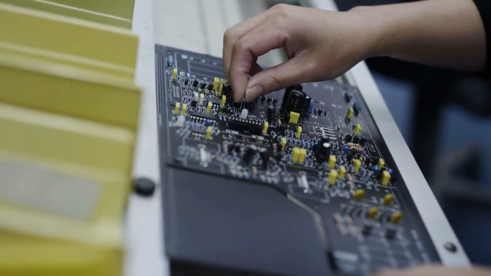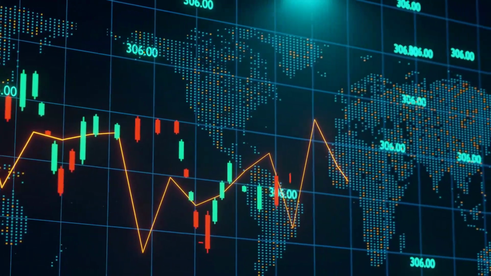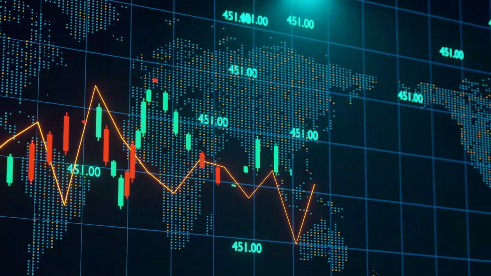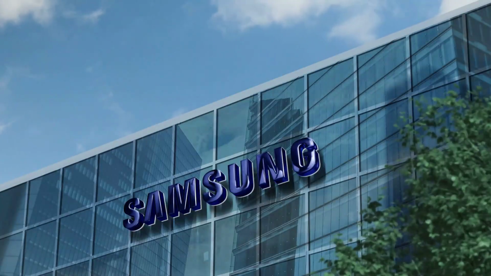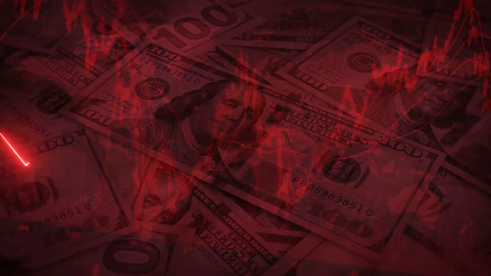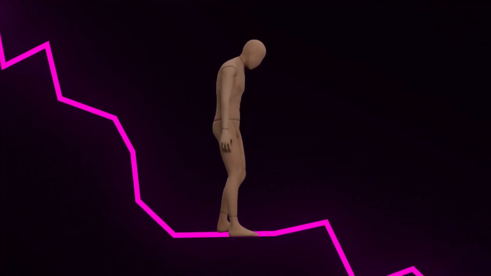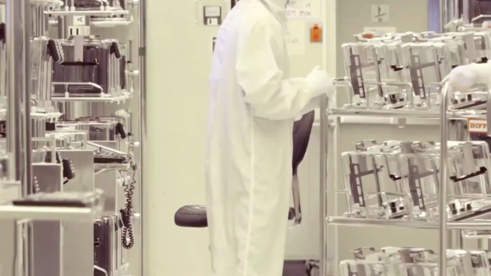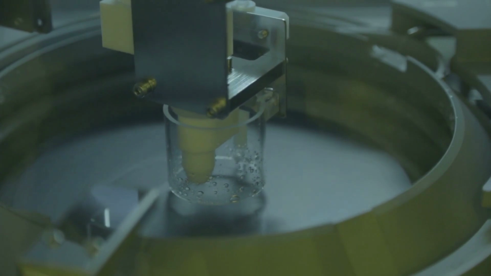This explosion in demand triggered an all-out war between the world's memory manufacturers. In Q2 2025, SK Hynix held 62% market share, Micron 21%, and Samsung just 17%. Samsung, once the dominant force in memory, stumbled badly. Samsung's HBM market share plummeted from 41% in Q2 2024 to 17% in Q2 2025 as the company struggled to pass Nvidia's qualification tests. SK Hynix surged into the lead, becoming the primary supplier for Nvidia's most advanced systems.